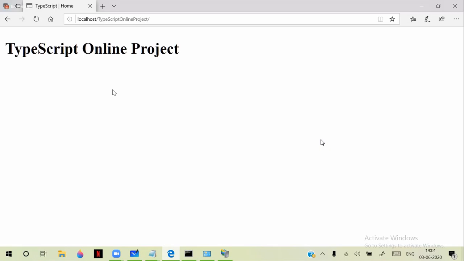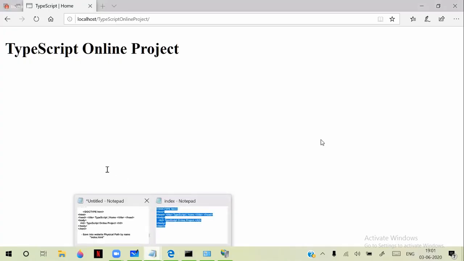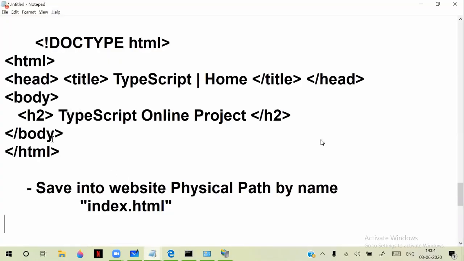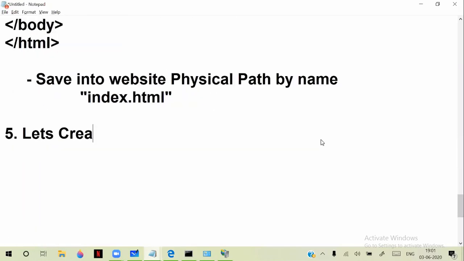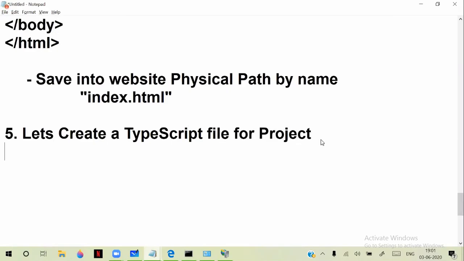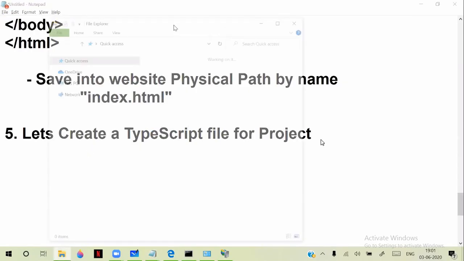So this is working fine. That means now your website is having an index page. Your website will start with that index page. Now let's create a TypeScript file for the project. What I will do is I will open the folder. I will open the physical path.